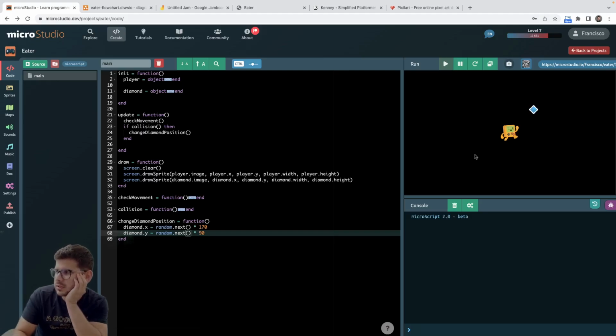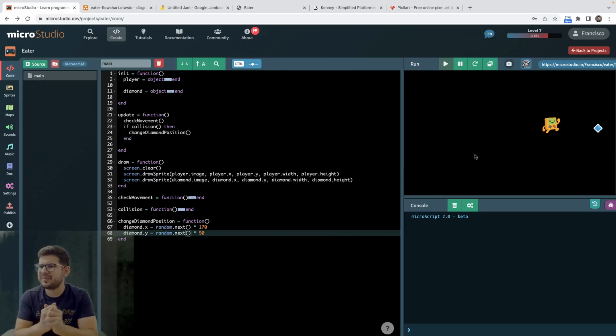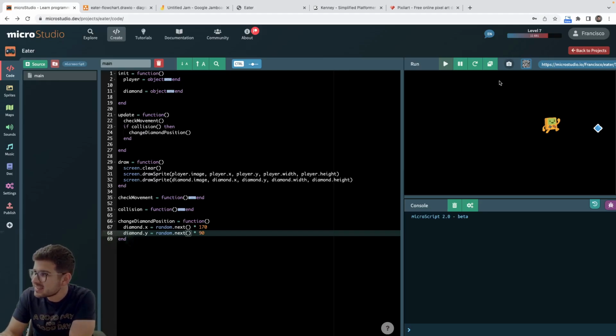So now, if I touch the diamond, the diamond moves. Look at that, isn't that pretty? That's just awesome, right? Good, so that's working. But it's just staying in the positive quadrant, this quadrant right here. It's never going to go to the left side. It's never going to go to the downside. So it's going to stay in this corner, which is going to be a pretty easy game.